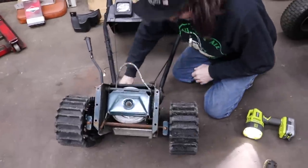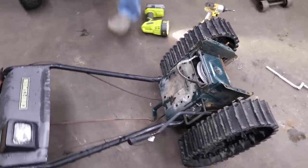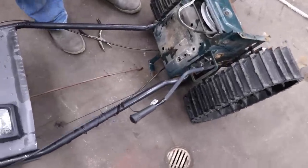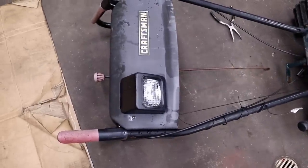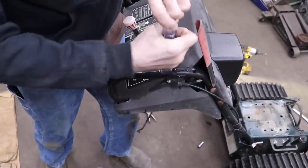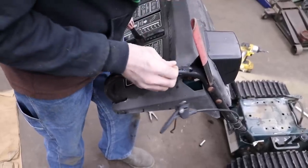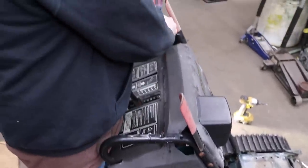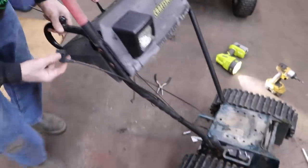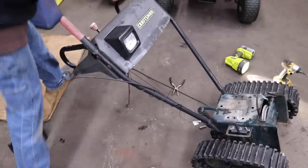So let me disconnect this. And those cables for steering it, which is just a Phillips head here. All right, we're gonna need them screws. Then there was a little piece that jumped out of there. Did you see where that went, Mr. Cameraman?